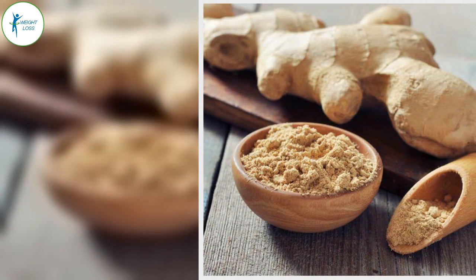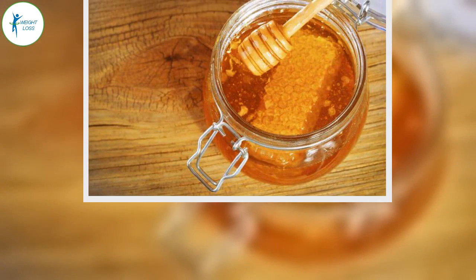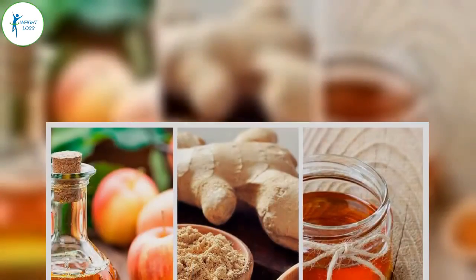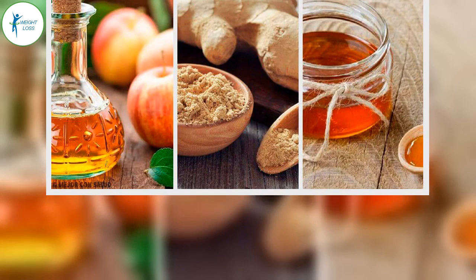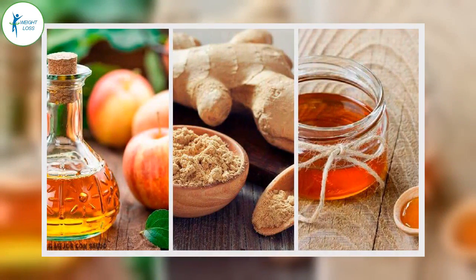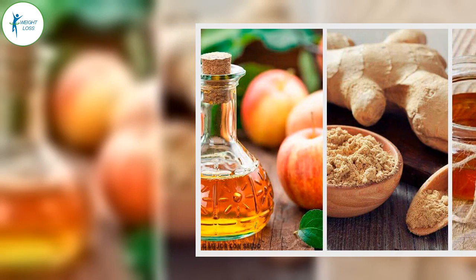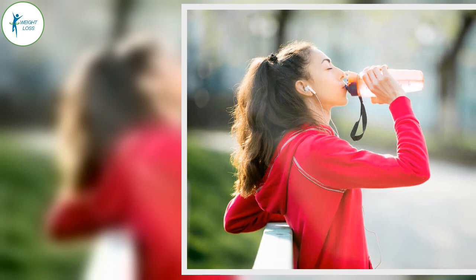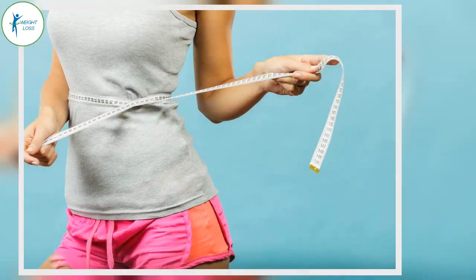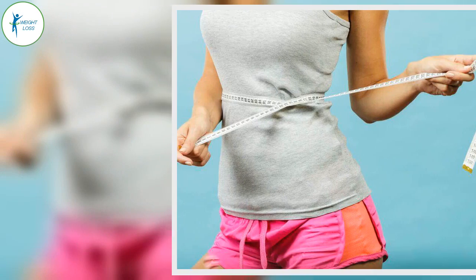Honey is a much healthier sweetener than sugar because it provides a lot of vitamins, minerals, and enzymes with healing properties. It is a natural antibiotic, a stimulant and aphrodisiac, promotes the elimination of liquids, improves intestinal transit and combats constipation, prevents aging caused by free radicals, fights acidity and prevents gastric ulcers, is a natural anti-inflammatory, boosts the defenses, and improves the assimilation of calcium and magnesium. However, you must make sure it is natural, unprocessed honey. Natural honey has no foam, has some impurities such as pollen and propolis, and causes a little burning in the throat.